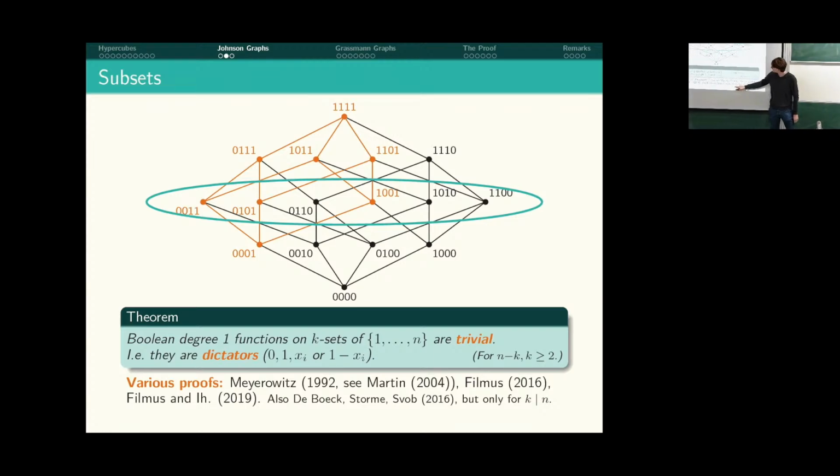And say, Meyerowitz was probably the first one who wrote it down as part of a more general result. But this is a bit hard to read. You can read a paper by Bill Martin, which I think he actually wrote when he visited South Korea in 2004 for that. And you have one result which only shows that for k divides n, because the authors had a more dogmatic definition of what they wanted to investigate. And so you can show the same result here. And you have the same examples.